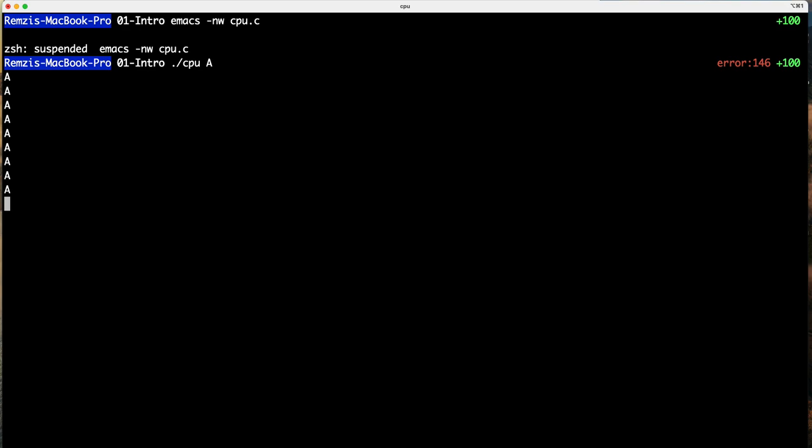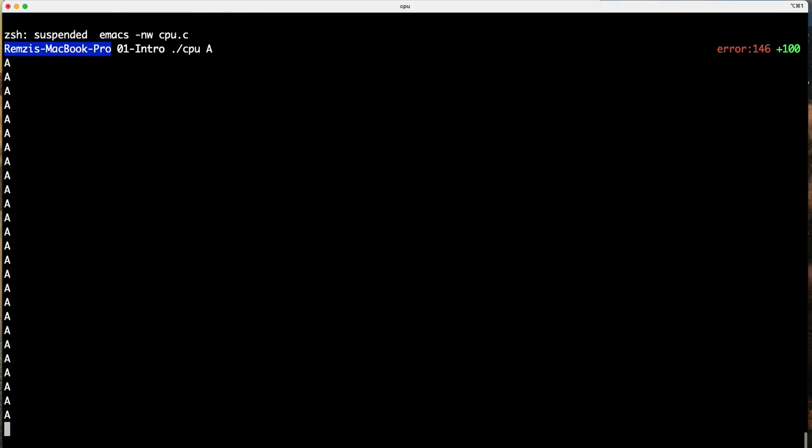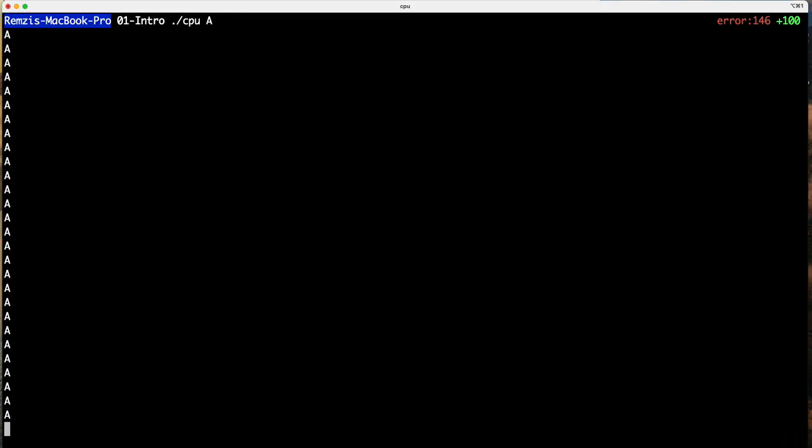And when a program runs, a program is a compiled, lifeless thing. You compile your C code into a binary executable. That's a program. There's nothing that interesting about a program. It's just sitting there. It's a bunch of bits. When we run the program, we bring it to life. We turn it into what we're going to call in this class a process.